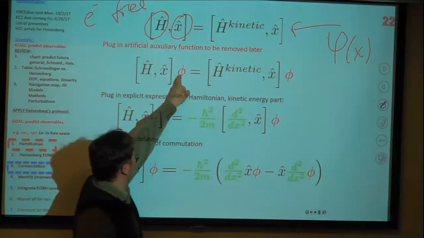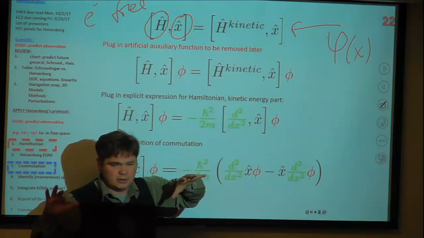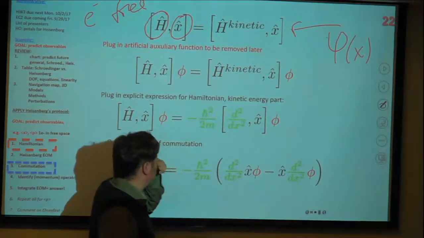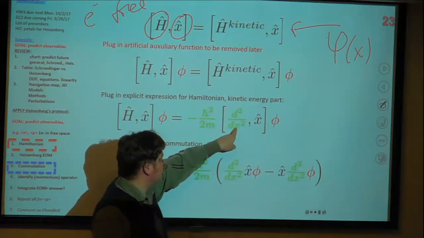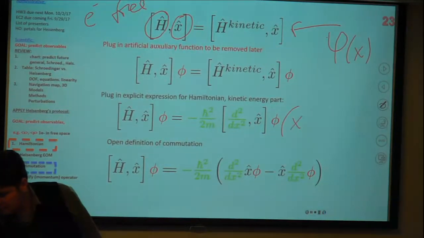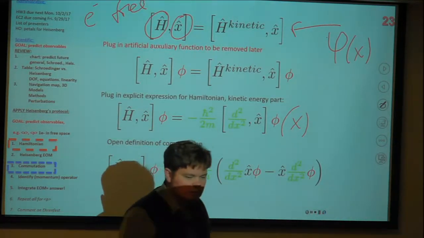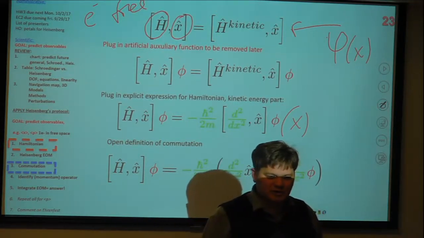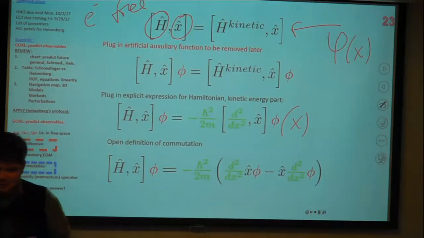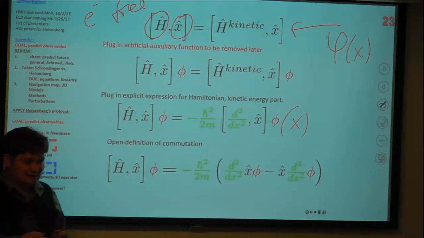So, this red function. This approach is general and can be applied to anything, but now we are looking at free electrons, so we have only kinetic energy, right? And kinetic energy is the second derivative over position with some factors, acting on this function which depends on position. So, what is the commutator? It's the operator times the Hamiltonian minus the Hamiltonian times the operator. Is it a minus sign, or if you don't want the minus sign.